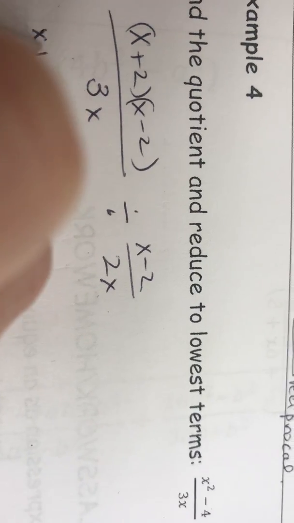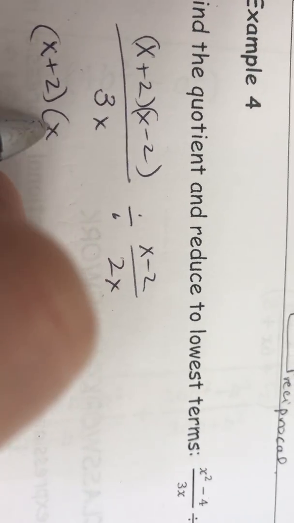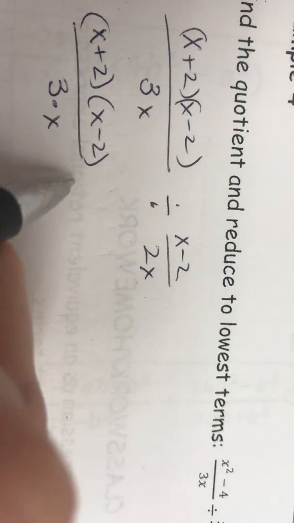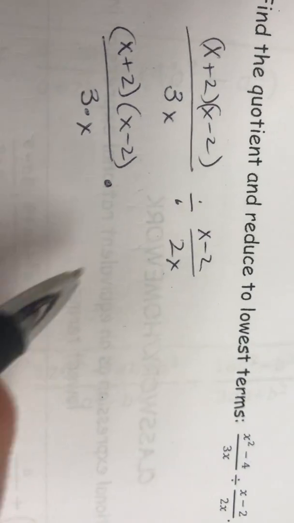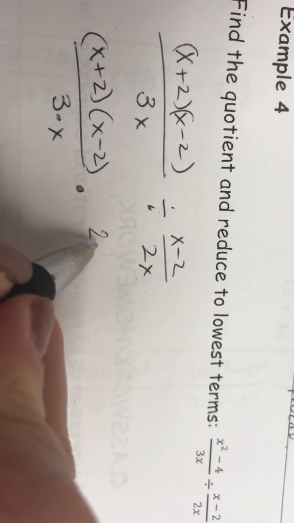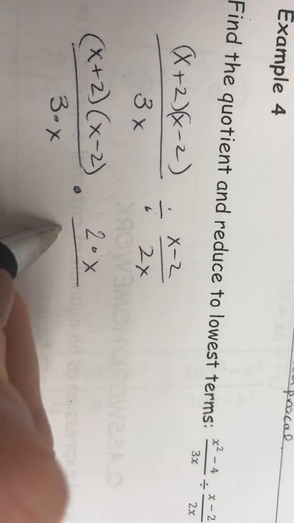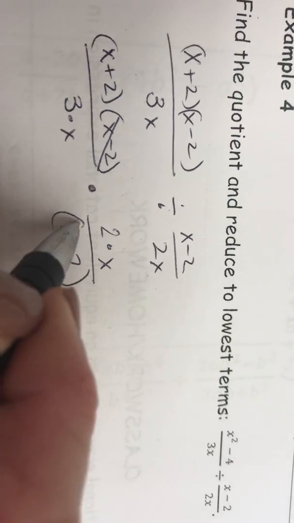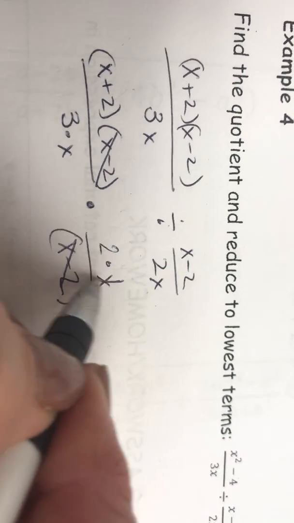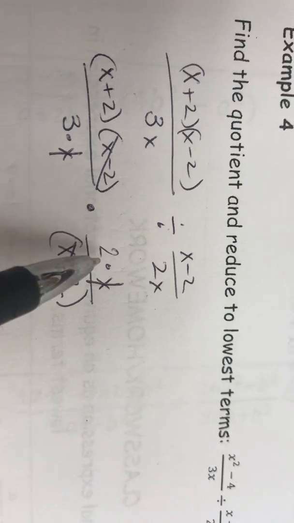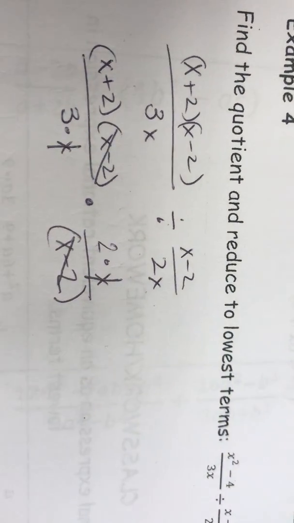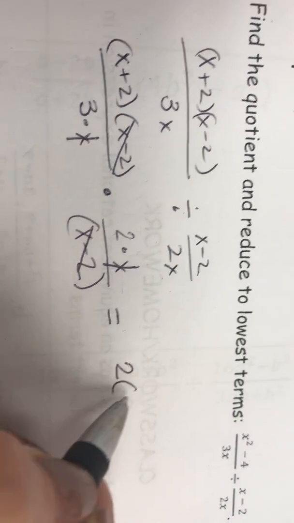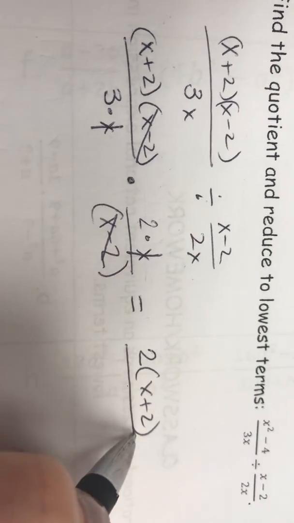So now we're going to take the first fraction and rewrite it. And I'm going to put a times x on that. Sometimes it helps everybody to notice what can cancel. I will change division to multiplication and do the reciprocal of this, putting a times in that monomial. Okay, and this of course is locked in. These locked in binomials cancel. The x's here cancel because they are factors of 2x and 3x. Nothing else cancels. So I multiply straight across. I get 2 times x plus 2 over 3.